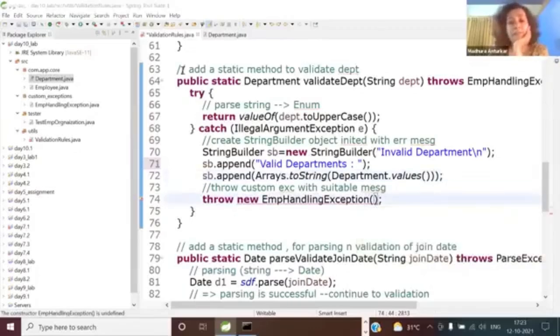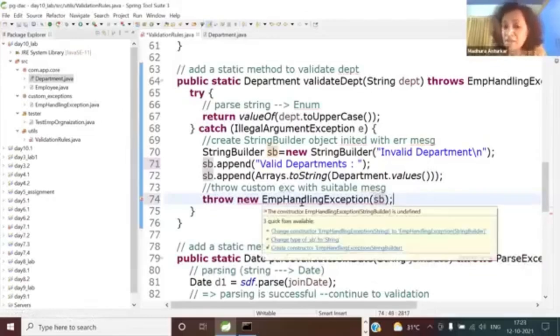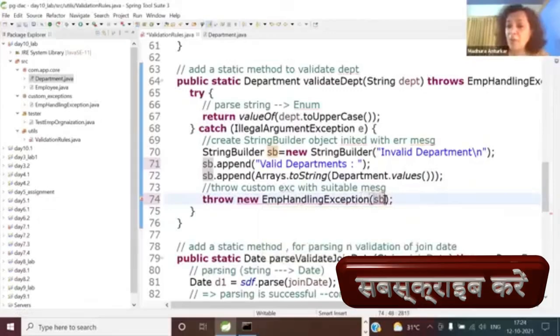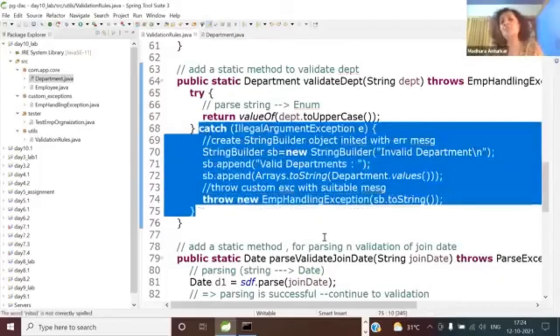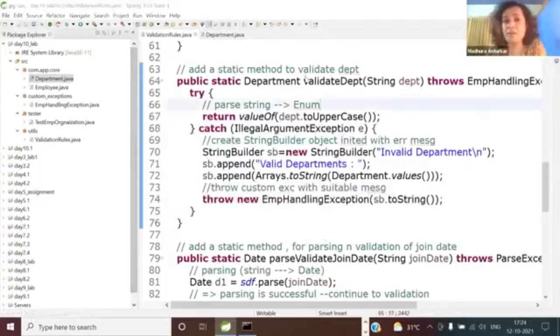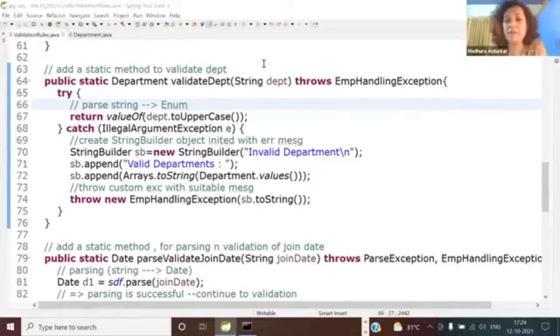Anyone? Okay, if you pass sb, you will have a problem. Compiler error, because this constructor requires a string. So here, how do you convert anything to string? toString, and the job will be done. So I'll wait here for 5 minutes. You understand the code line by line. I'm not at all saying that this is all compulsory. I just wanted to revise your StringBuilder. So I asked you to write it. Anyway, I'll wait here. And then we will test. You can test. Okay, don't start testing. I have one more statement to make.